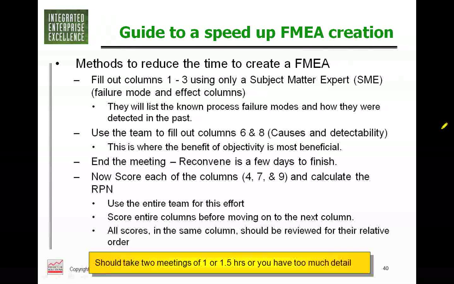Now another thing, it's good to sleep on it. So you end the meeting and then you reconvene in a few days to finish it. You also want to look down the columns to make sure that you're not changing your evaluation of the criteria as you go down the particular columns. Sometimes when we get later on in an exercise or creating a matrix, we can change an opinion on how we're scoring some things.